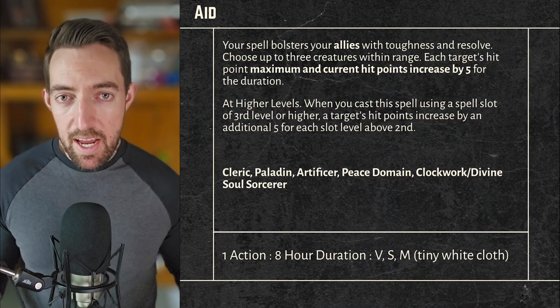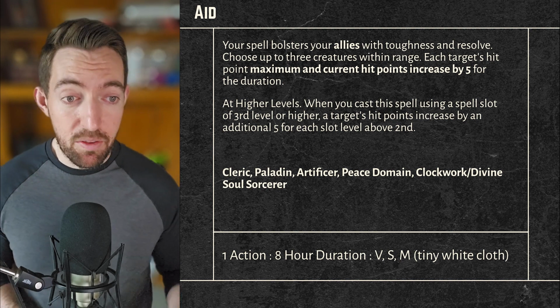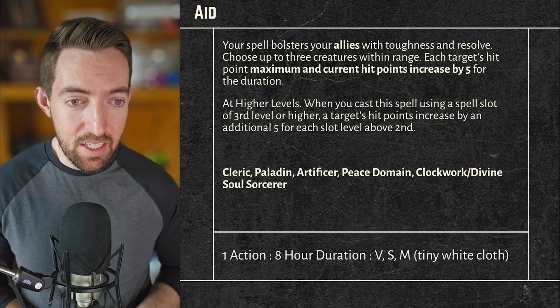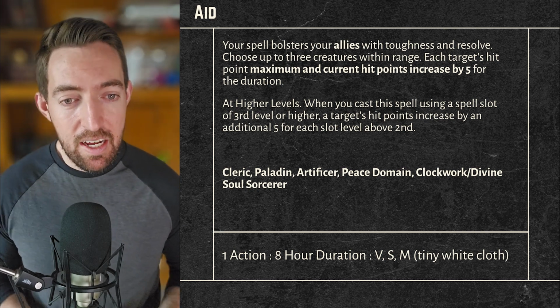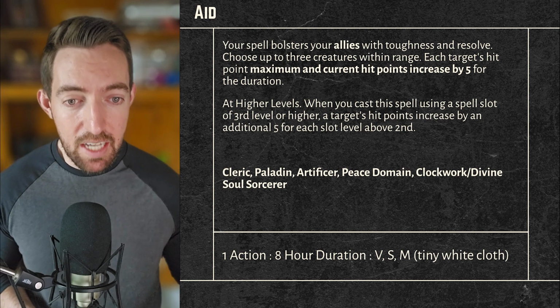Rules as written for aid. Your spell bolsters your allies with toughness and resolve. Choose up to 3 creatures within range. Each target's hit point maximum and current hit points increase by 5 for the duration. At higher levels, when you cast this spell using a spell slot of 3rd level or higher, a target's hit points increase by an additional 5 for each slot level above 2nd.